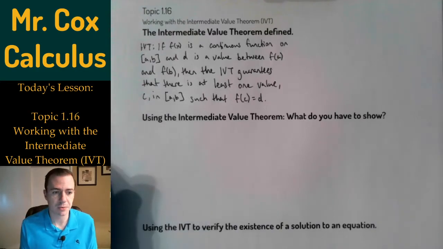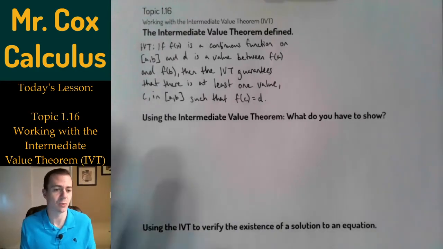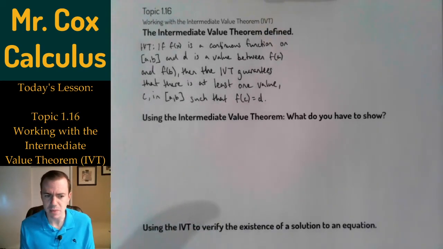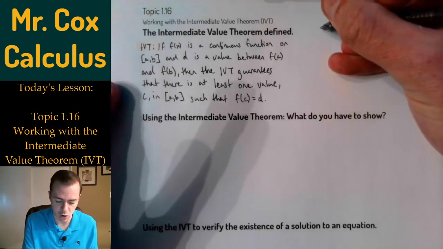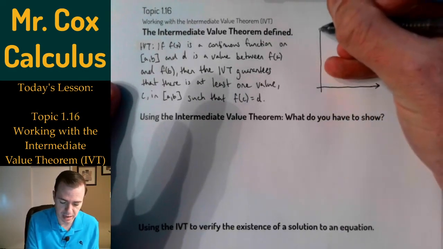And so right now, that's all you know. That may not mean just a lot to you. Let's do a graph and really understand what it's saying. And you'll see why it makes perfect sense, and you'll also see why continuity is a really big staple of this theorem. So I'm going to draw a sketch of just an arbitrary graph. I'll let it be in the first quadrant, but it doesn't really have to be.